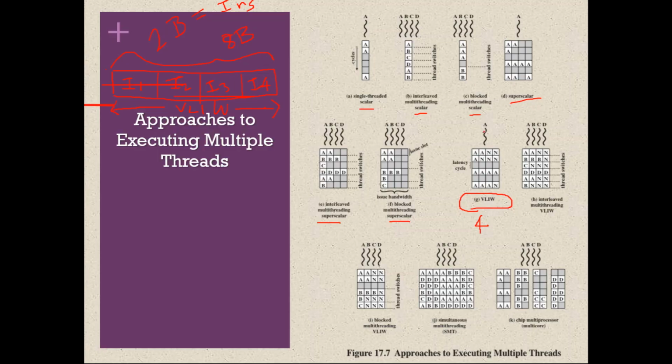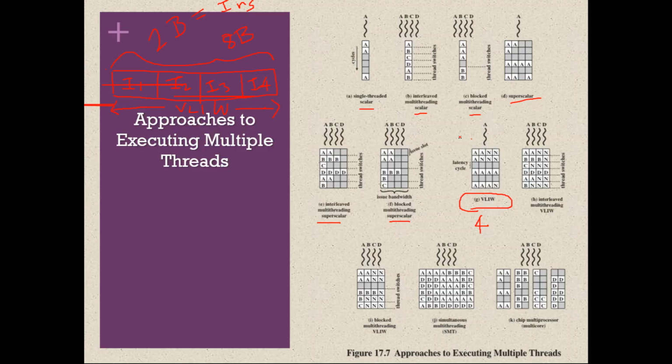So there is only one thread, A. The processor has to fetch only from that particular thread. So it is fetching 4 instructions of A and executing. But currently, say only 2 instructions of A are available. Even though VLIW can take 4 instructions, currently only 2 instructions of thread A are available. Or what type of instructions do we need?